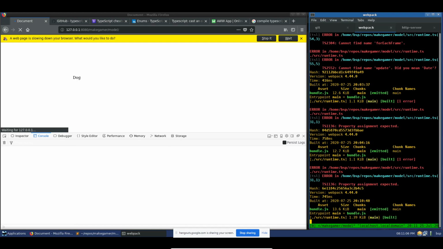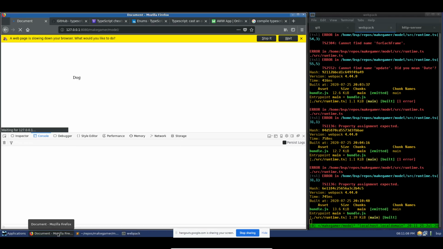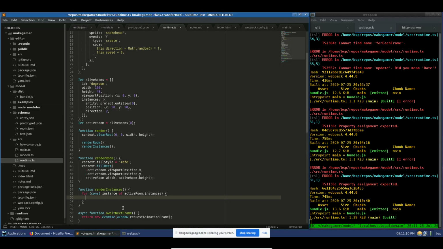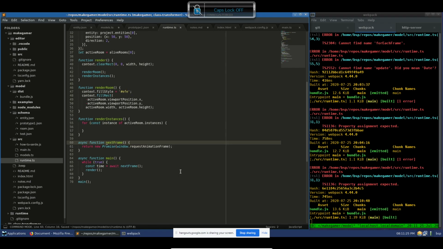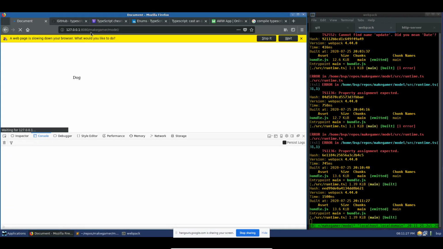Oh shit. Am I in an infinite loop? Oh wait. Next frame. I put the await in the wrong place. That's dead, isn't it?